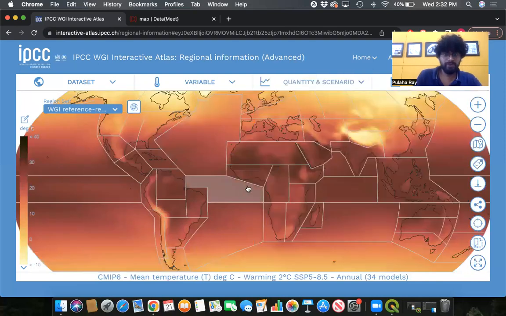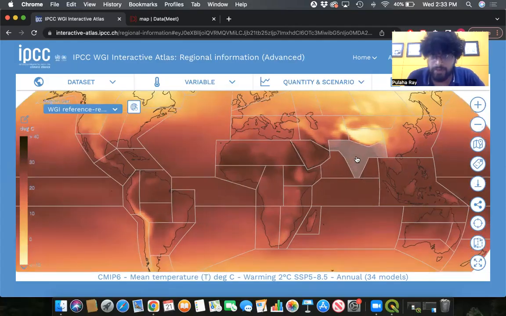Okay, so when it comes to values, when the earth would be warming at, say, 2 degrees, the threshold limit is 40 degrees to minus 10 degrees, and I'll be interested in India, of course.